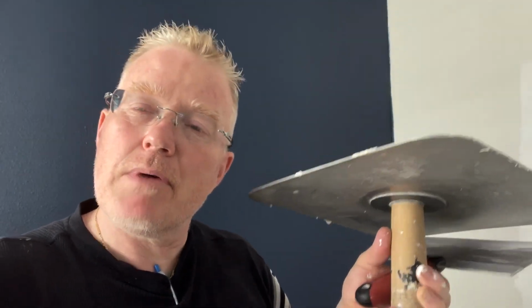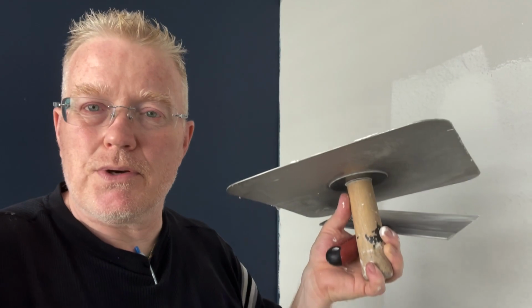Okay, this is a hawk. It's just a metal plate. This is how we hold it. Okay, remember, I'm not talking down to anybody who's a veteran. This is for the do-it-yourselfer, the 20-something-year-old who just got their first house, the 30-something-year-old who just got their first house, they moved into their first place, they wanna do this. That's who I'm talking to. I wanna talk to you and tell you, I don't care who you are, you can do this. I'm talking to the person that doesn't know these tools, okay?